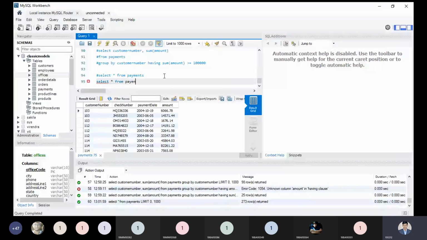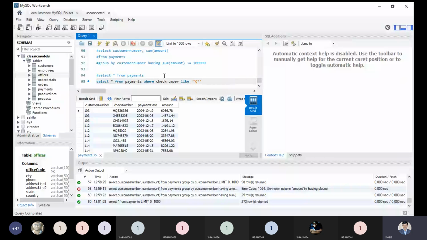Let me write the last query to check whether it is working or not. Here, where check number equals check number, like a single pattern we want to use. I think they should be in between the star and the Q and the star.